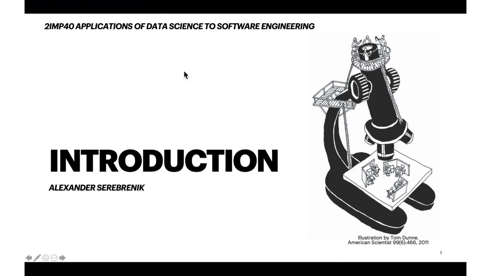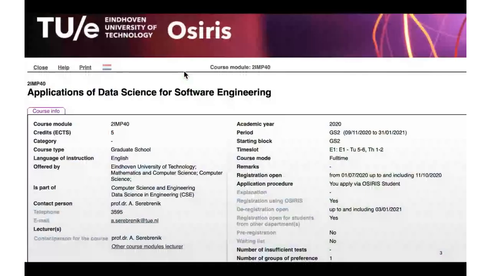So let us start with the more formal and more boring stuff, such as administration. I hope that all of you have found a way to Osiris. This is a description of the course on Osiris, at least this is how it looked a couple of weeks ago. It contains a lot of information. The most important parts are probably those ones.